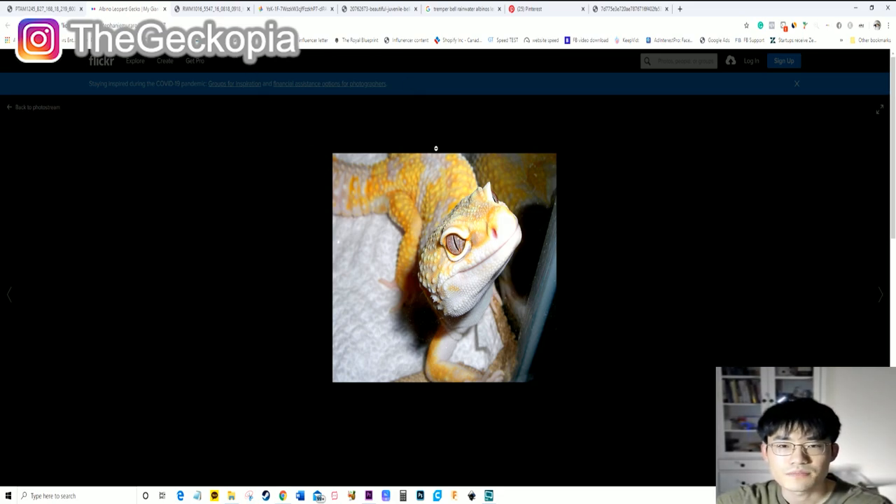When you look at all the examples, they will probably have very similar colors to each other, and as a beginner I totally understand they can look alike. These morphs are basically the same kind but discovered by different breeders — that's why they all have different names. Back when these morphs were created, breeders could name them whatever they wanted. They often used their first or last name, so Tremper comes from Ron Tremper, and Bell is also named after its founder.